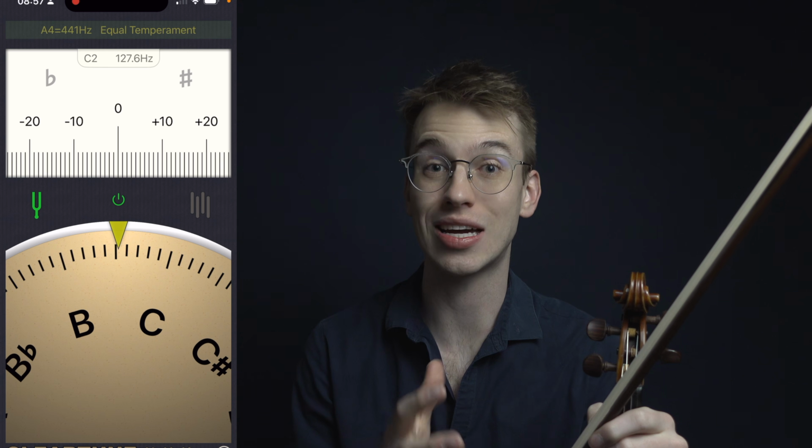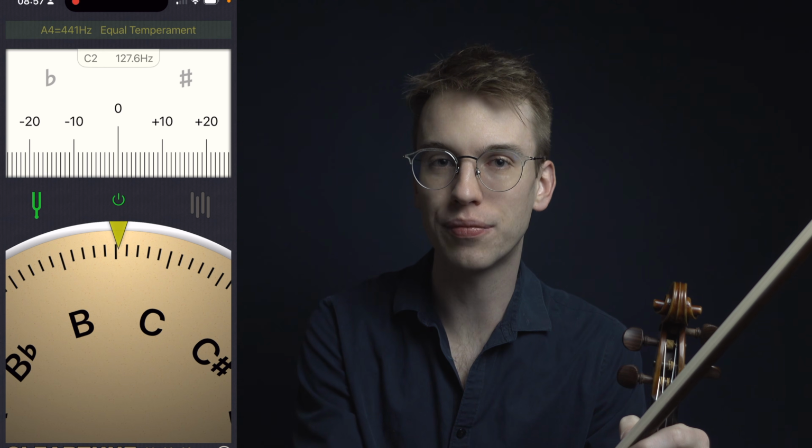So just intonation will be very applicable for when you are playing chords, particularly in Bach. When you're playing a Bach partita or a sonata, that is when you would apply just intonation. I mean, you would tune your violin to just intonation once you get the A, because the violin is tuned in perfect fifths. So you want the frequencies between the fifths to be completely aligned before you even start playing. And then it's up to us as the user of the instrument to apply the three different types of intonation. So that is just intonation for you.